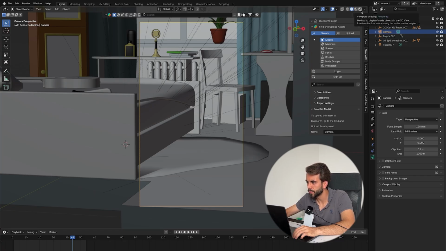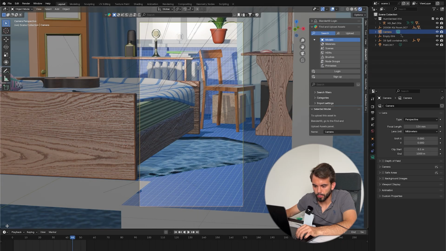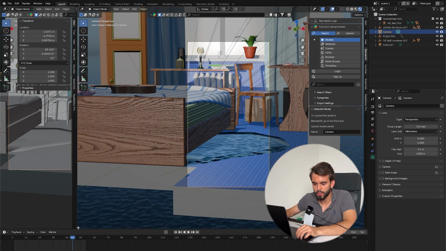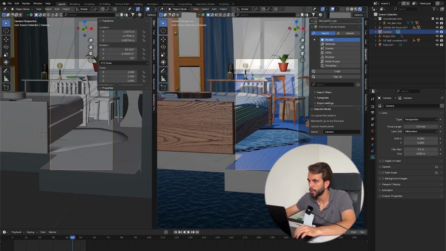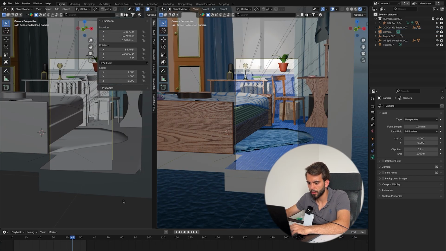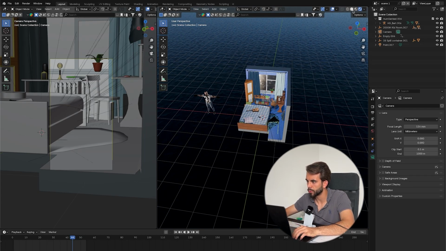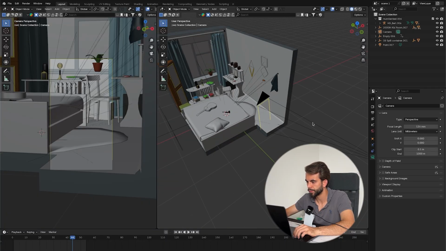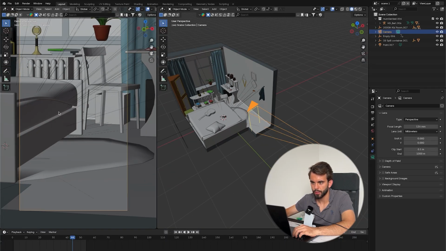Let's see what it looks like in the viewport. Let's add another viewer like this, remember, until we get like this cross. So let's move it a little bit like so. I'm going to press N, then press here and N as well to get rid of this pop-up. By pressing here, I'm going to press 0, and I'm going to select this view. I'll be able to see the camera like this. Okay, I'm going to zoom in here.